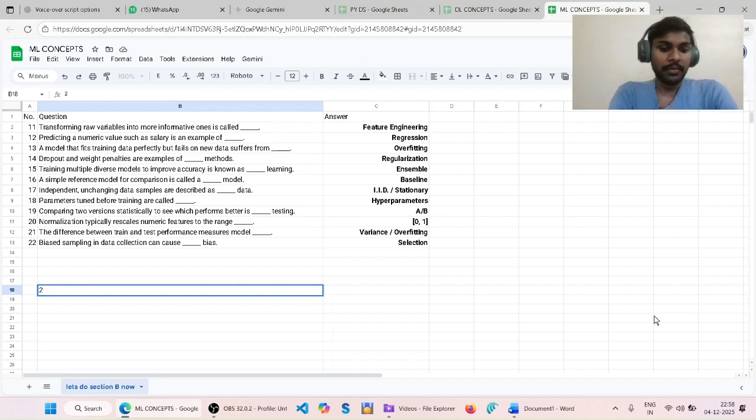So let's talk about weight penalties first. These add extra penalty terms to the loss function. This encourages the model to keep weights small and simple. Now dropout. Dropout is used in neural networks. It temporarily deactivates a random subset of neurons during training. This prevents the network from depending too strongly on any single path and makes it more robust.